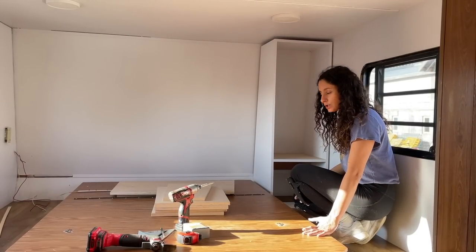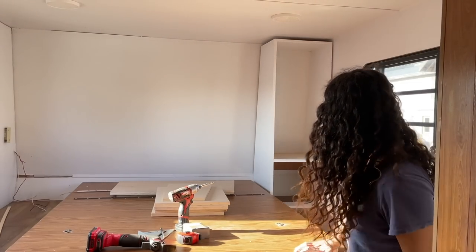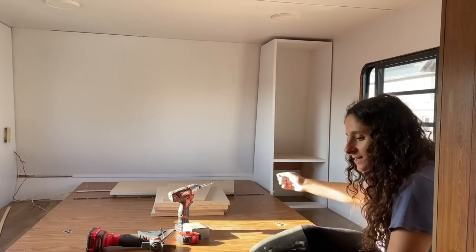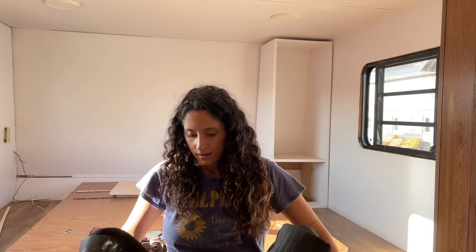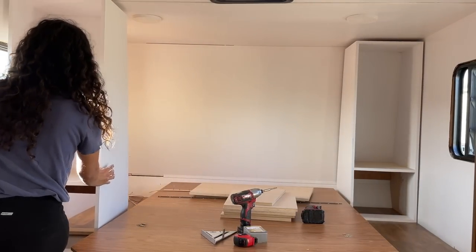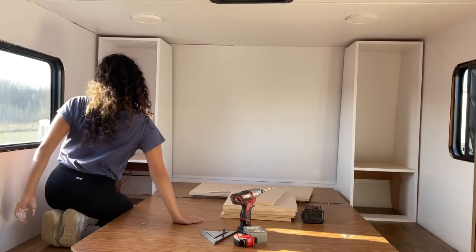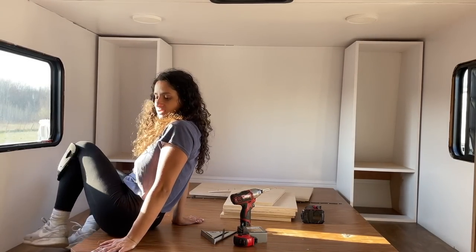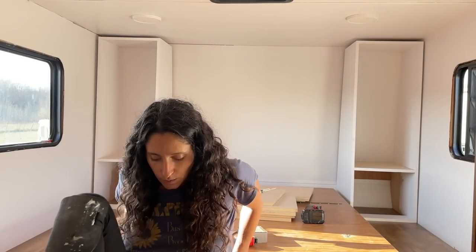How does it look? Does it look good? Yes. I still need to paint some parts, but I just can't believe how long this has taken me. Oh, what do we think? I think it's gorgeous. Gorgeous, gorgeous, gorgeous.